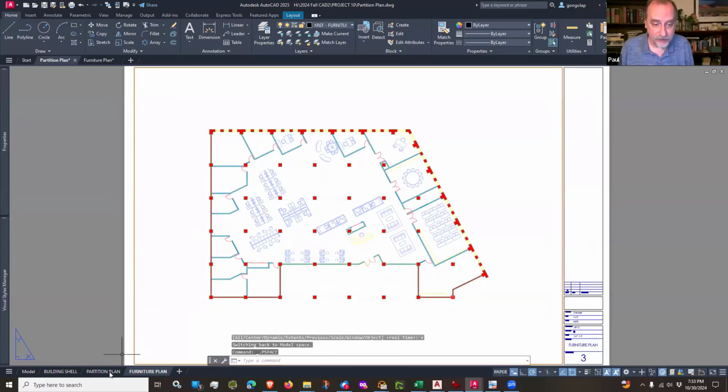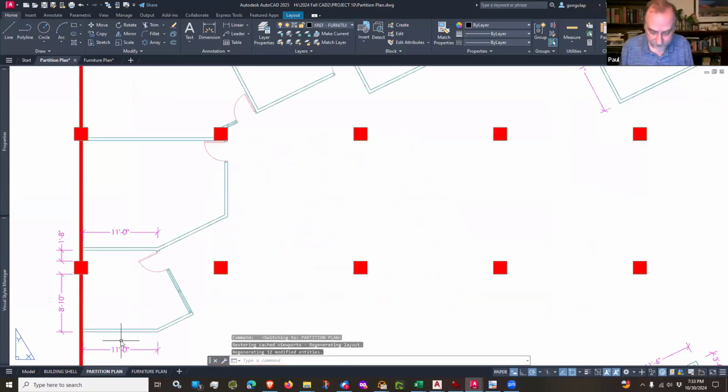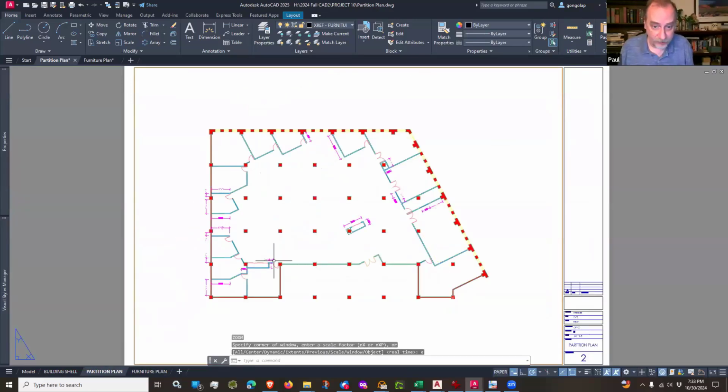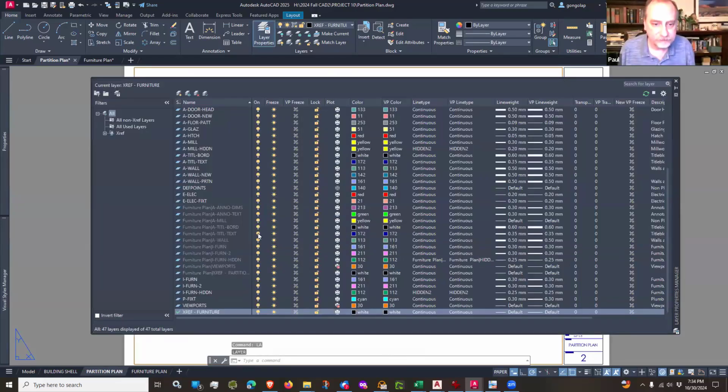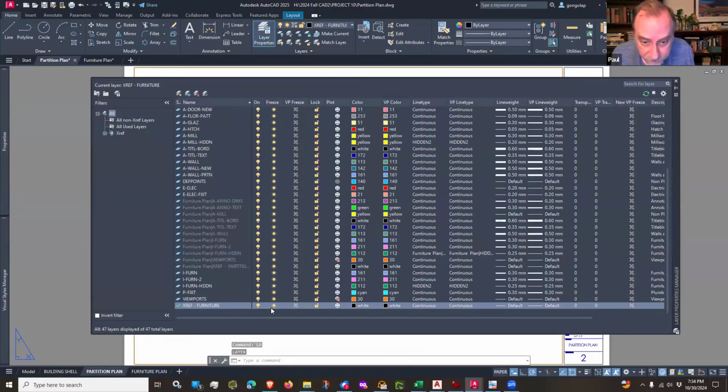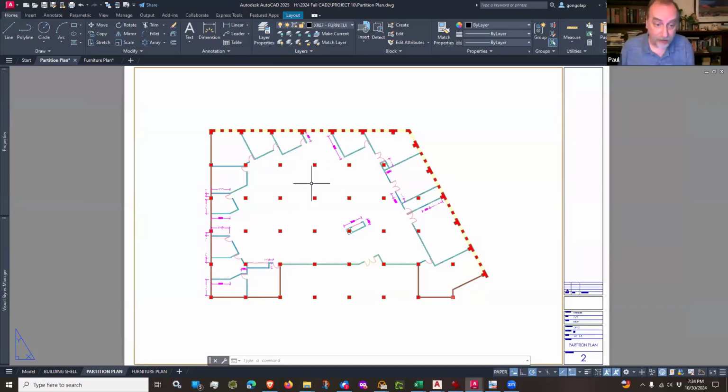Okay. Now let's look at our partition plan. Okay, so the partition plan, I'm actually not seeing my furniture. Let's see. That's interesting. I'm actually surprised that I'm not seeing it. But is anyone seeing your furniture on your partition plan? Who's following along? Yes, I see.